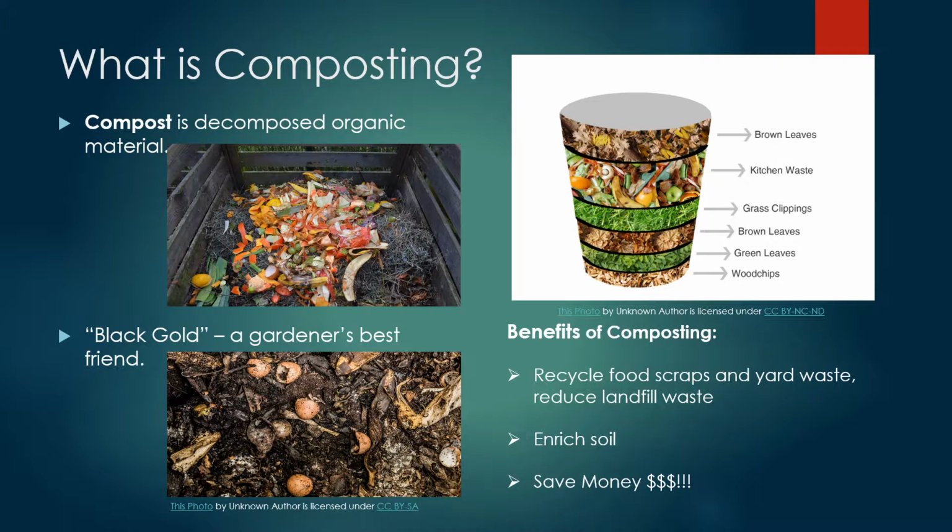And adding compost to clay-based soils will actually make them easier to work with and plant. Whereas if you add it to sandy soils, compost will make that sand more able to retain water. So depending on what kind of soil you're gardening with, compost can help make that soil easier to work with, and it can also help improve the growth of plants and the health of those plants as well. Because of all of the nutrients that exist in compost, it's really great food for any growing material.